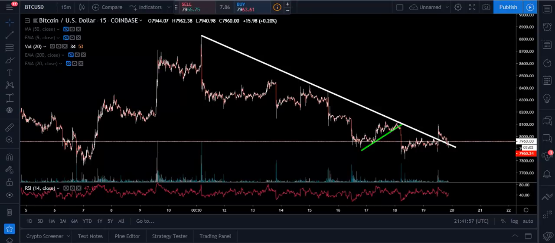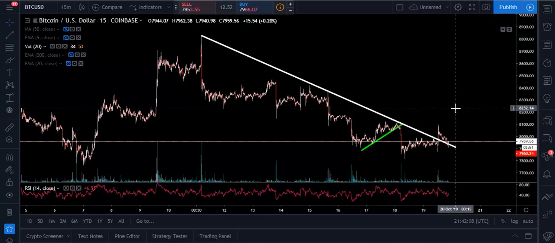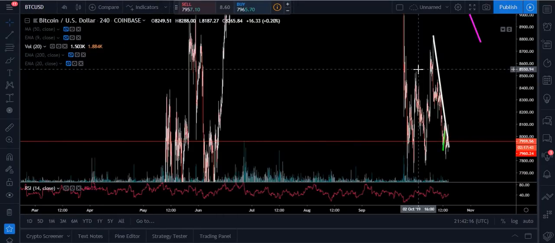Right now the RSI is at 47 on the 15-minute chart, so I'm just paying attention to what's going to happen with this candle close on the 15-minute chart with this trend line. And then what I do, I work out, and then I'll go to an hour and see how we're respecting the trend line, then the 4 hour, then the 1 day, and that's how I like to do it. So right now we'll go out to the 4 hour and see what it's looking like.